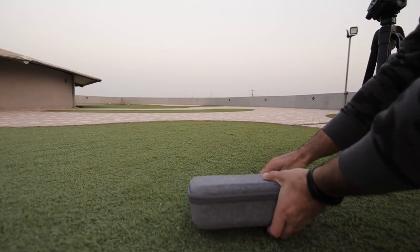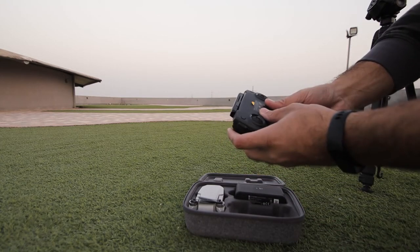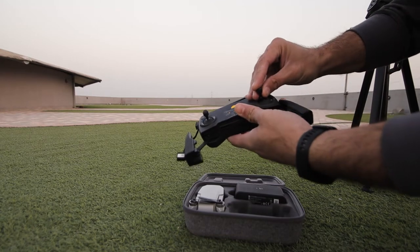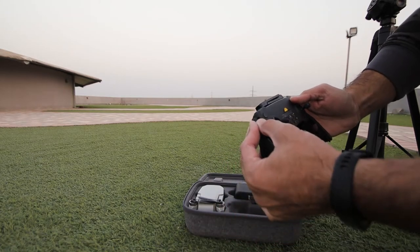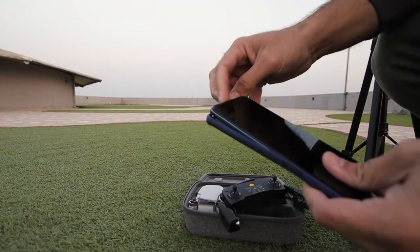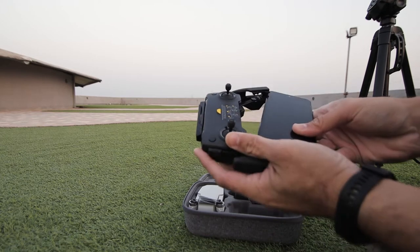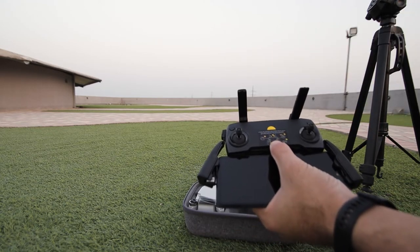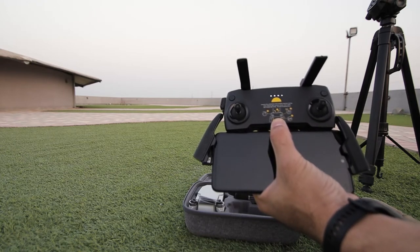Getting this thing out of the box — just unzip it and there you go, the box opens. The controller comes out. First, I'm going to show you how to get the controller ready: open the controller, take these sticks out, roll on stick number one and stick number two. The cable I have here is a USB Type-C cable which I use for my phone. Connect the cable right here, tuck it in safely. I'm going to take the cover off my phone because covers generally don't fit well on the remote controller. The phone I'm using is the Xiaomi Note 9S. Plug in the USB Type-C connector, push it in — the phone is now physically connected to the remote. Unfold the antennas and angle them the way you want. To switch on the remote, press the power button once, then press and hold to switch it on. The remote controller is now searching for the drone.